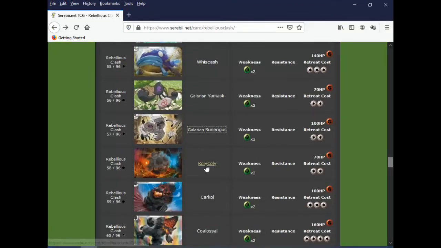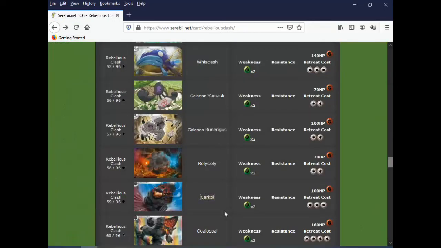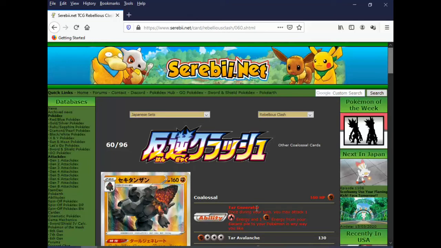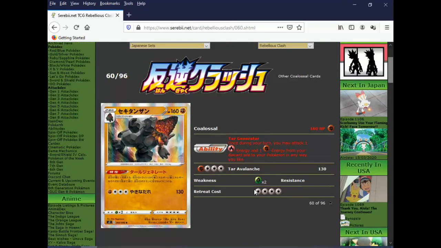You got Roly Coly, cold dude. You got two of these. Oh no, actually this is the second form. So Carkol doesn't do anything either. And then Coalossal. Fucked up names in this era, anyway. Tar Generator. Once during your turn, you may attack. Oh, shit! I think I'm seeing something here. Something good. Okay, it says attack, but it probably means attach. One Fire Energy and one Fighting Energy from your discard pile to your Pokemon in any way you fucking like. Motherfucker. So, my kind of energy acceleration ability.